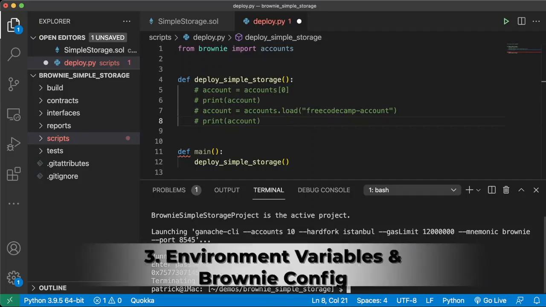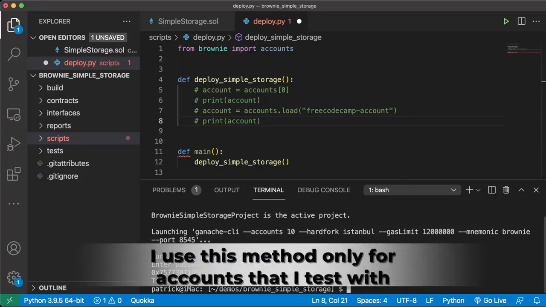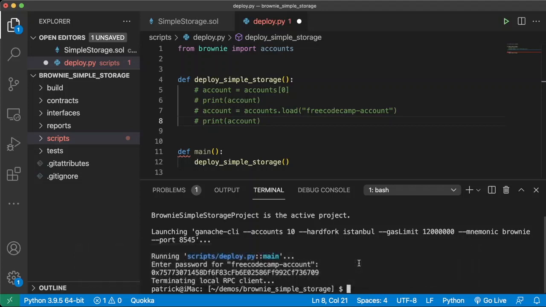Now, the third way that I like to use is still, again, using an environment variable script. Oftentimes, it's really easy just to have your private key be an environment variable. This way, you won't have to keep putting the password in every single time you run a script. So it's a little bit less secure. And just another tip for myself, I never put my private keys associated with wallets that have real money in them as environment variables or in a .env file, just in case I accidentally do something really stupid. I don't trust myself enough. So I'm going to highly recommend that whatever private key you use and store as an environment variable here, always have it be just kind of a test account that you're going to use to test things.